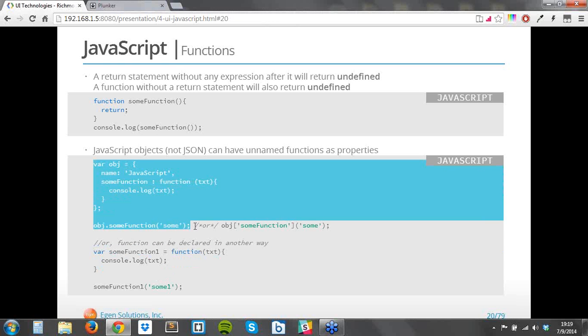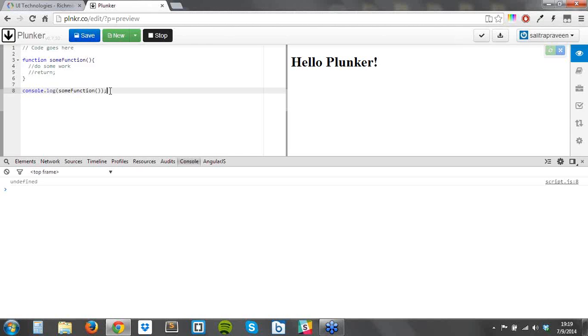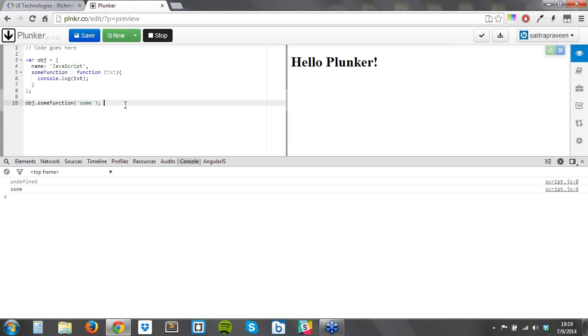So for example, this is very simple. Something like this. You have some function, because you are typing something in.